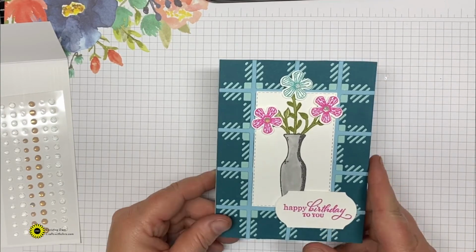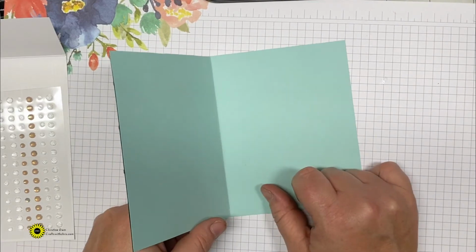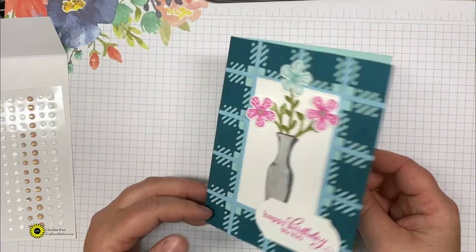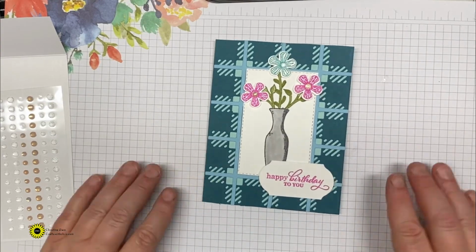So that's it to that card. And then on the inside, if you want to put a piece of Whisper White in here to finish it off, you can go ahead and do that. But I love this set.